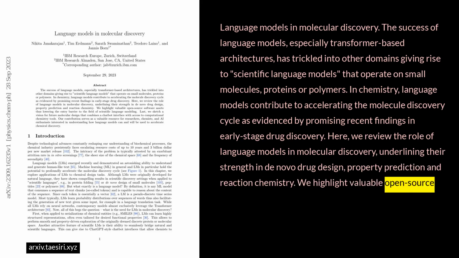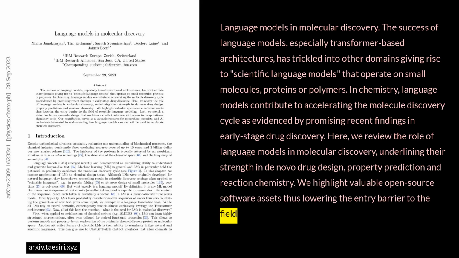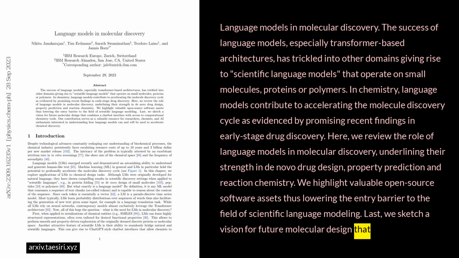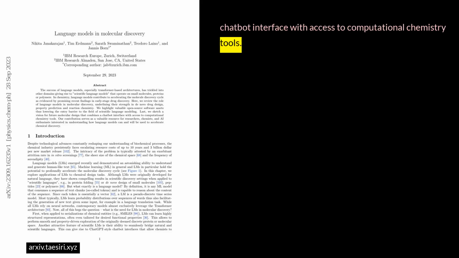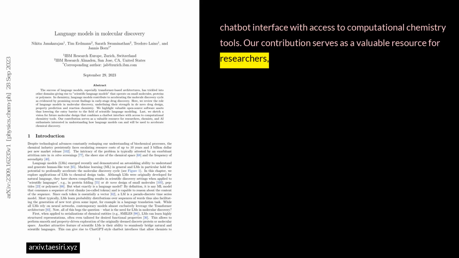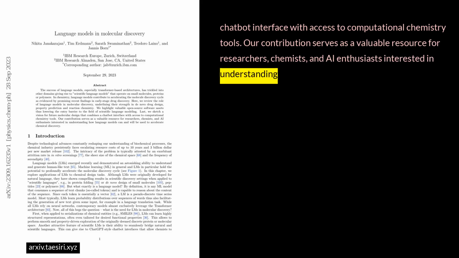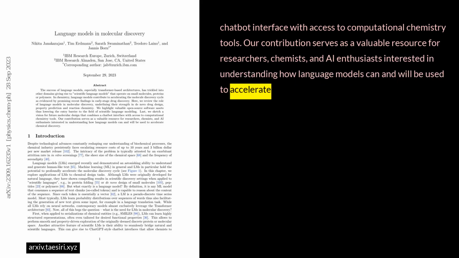We highlight valuable open-source software assets, thus lowering the entry barrier to the field of scientific language modeling. Last, we sketch a vision for future molecular design that combines a chatbot interface with access to computational chemistry tools. Our contribution serves as a valuable resource for researchers, chemists, and AI enthusiasts interested in understanding how language models can and will be used to accelerate chemical discovery.